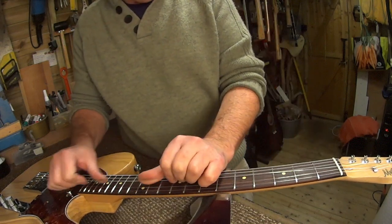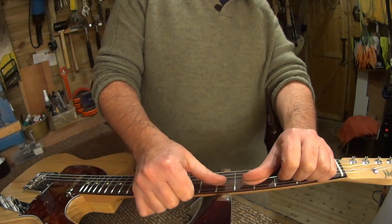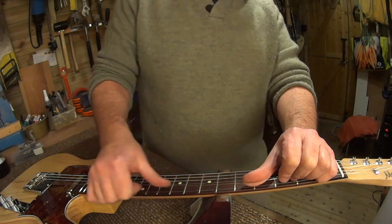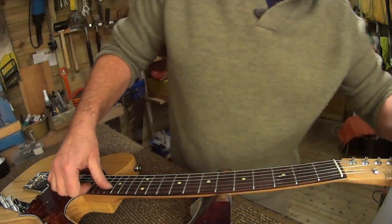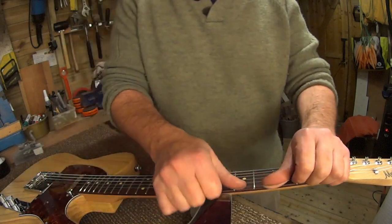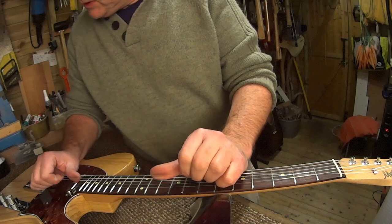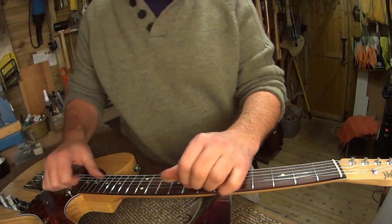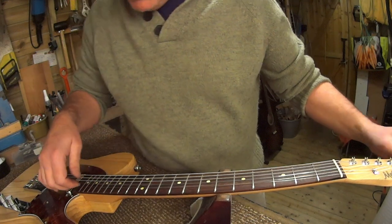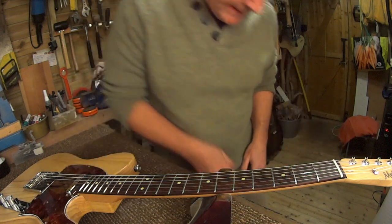Now the question that originally you asked in your note, Si, is should we put on another string tree, and I'm not sure it needs it. Like I said, the string tree is a bit of a recipe for tuning. Whoa, that was interesting. Something wasn't seated properly and it jumped forward. Yeah, it's a recipe for tuning problems in my book.